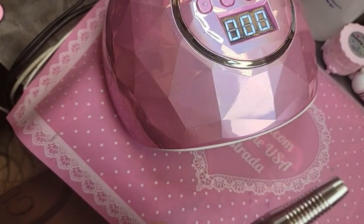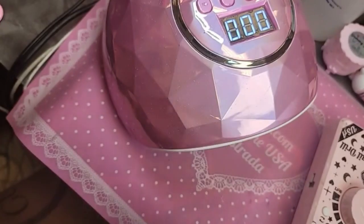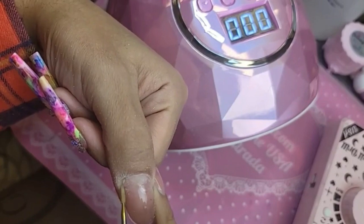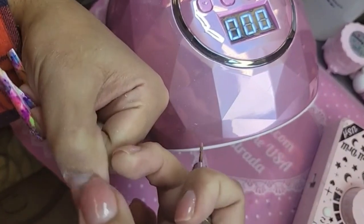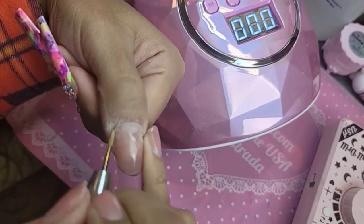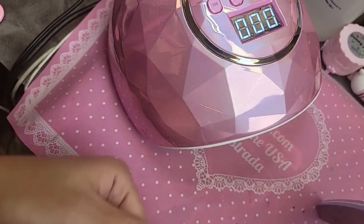So now I'm gonna go in with the mixer bit and get that really, really beautiful airbrush cuticle. If you have any part of the nail touching the skin, just go in with your finger or with a cuticle pusher and just go in and blend. Beautiful. And then we're gonna take the buffer and remove the shine off the entire nail.